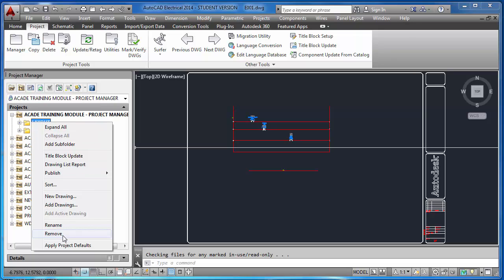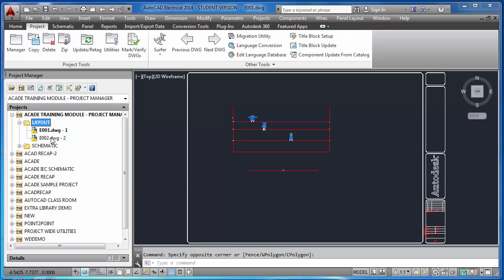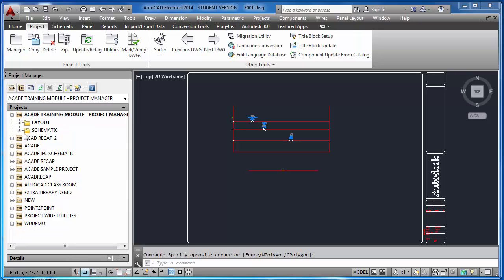But remember, if you remove folders like this, all the drawings inside will get removed. So if you want to use those drawings, first take the drawing outside the folder, place it outside, then remove the folder. Otherwise you will lose those drawings.